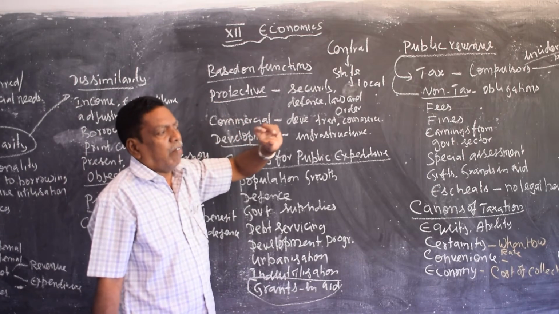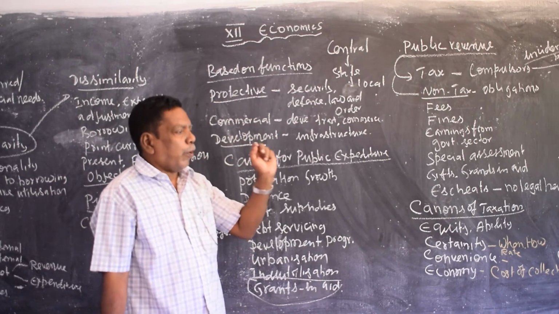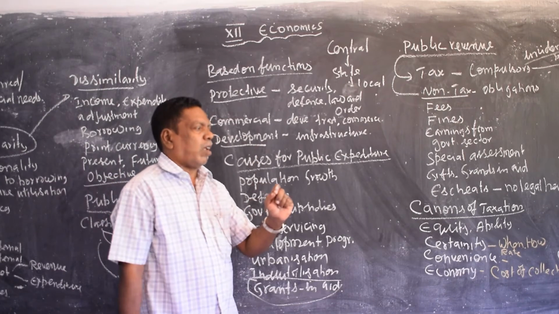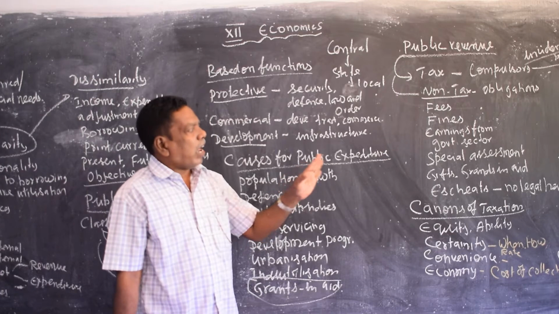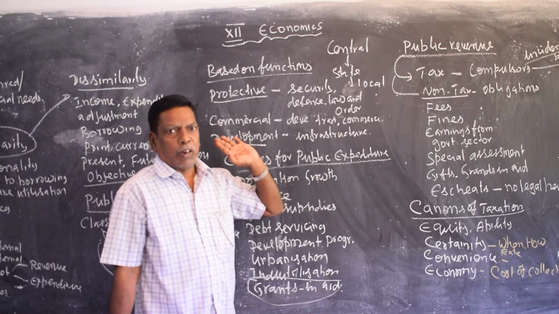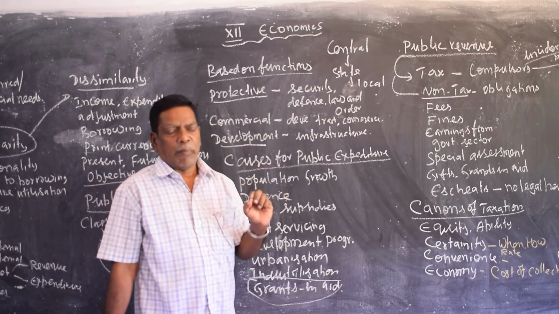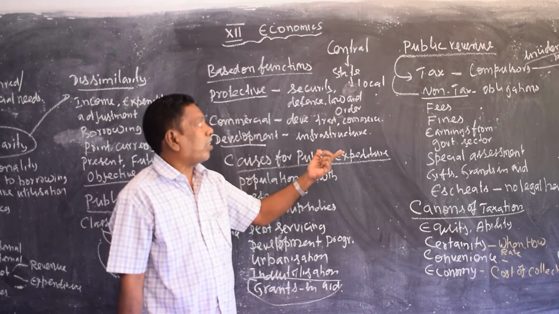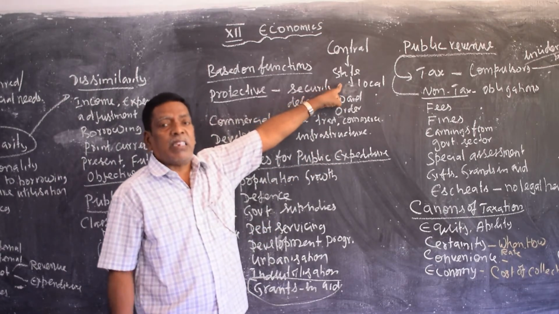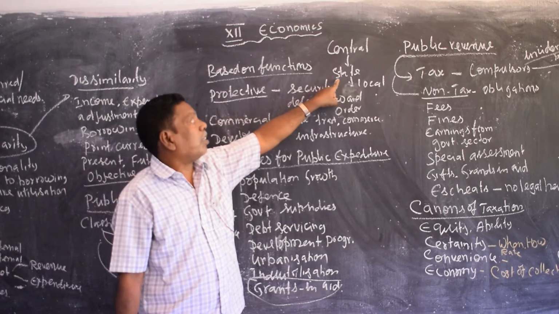Suppose we take a village, and the village panchayat has to provide pure and proper drinking water, of adequate size and adequate level, to all the people. So they need to lay up all the irrigation potentiality by way of taxing the people, and the tax amount is not sufficient to lay the pipes and other required things, and they will be looking for extra support and additional help from the state government.